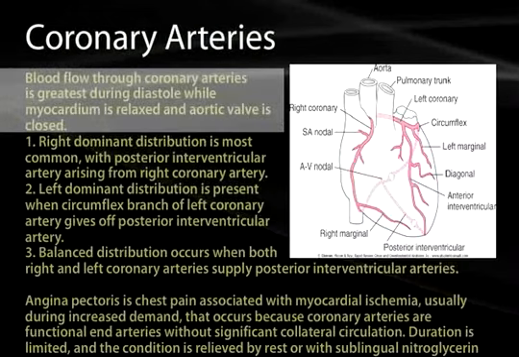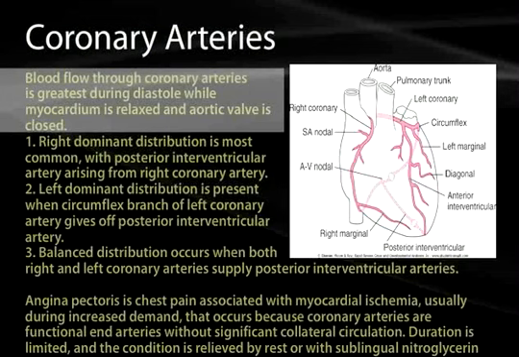Let's discuss the coronary arteries. There's going to be blood flow during the relaxation phase of the ventricles, which will then fill the ostia that are at the base of the left and right semilunar valve on the aortic valves. That blood flow will go through the coronary arteries and it's going to feed the myocardium.